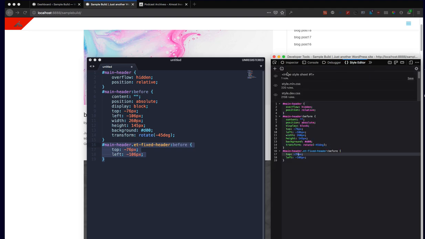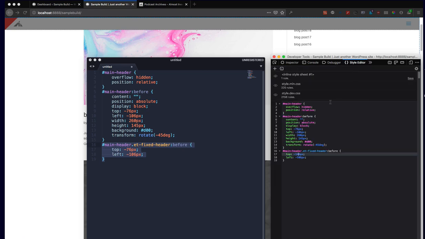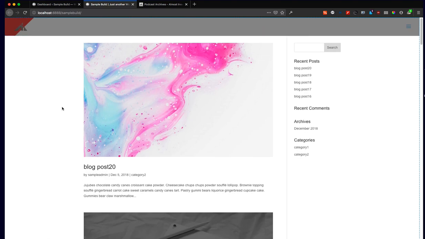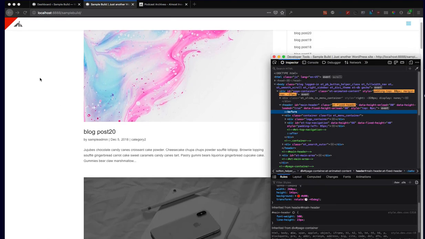So it looks the same, but now what we can do is find the exact coordinates. Let's keep it like that. So that's 144. I'm going to add that to this. There we go, it's added. Cool. So when it's outside, it looks like that. When we're scrolling, it goes up like this.